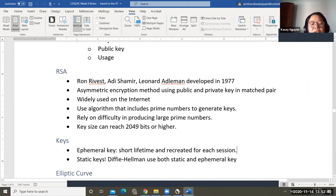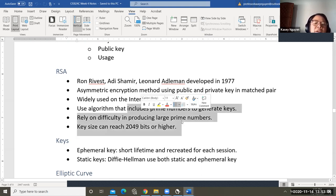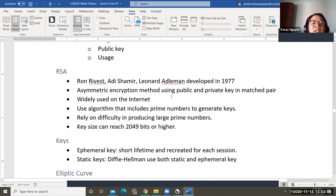Okay. And then another key that you can use is called Diffie-Hellman. When I was going to school, we learned a lot about RSA because they've been around for a long time. And back then, they talked a lot about Diffie-Hellman static key. Later on, you started to see more techniques in producing keys for RSA. And this is still a research area for some universities. I know UCR is looking into this and other institutions too, but look at how long it's been around, right? As old as I am.